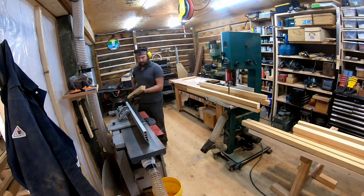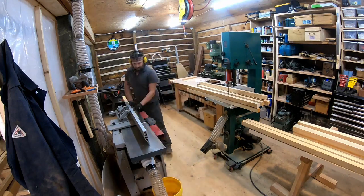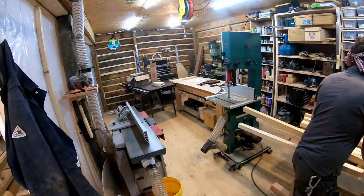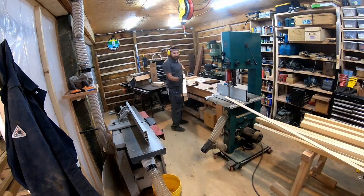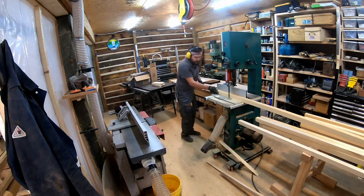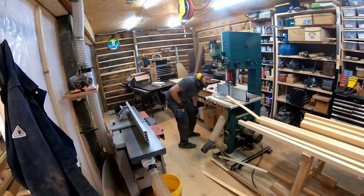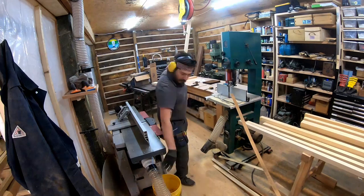So you can see the pieces that are sitting on the bandsaw there, they have been ripped down to size, and now I'm jointing them so that they're perfectly square and straight, regardless of any bow that might have been introduced during the rip process. And then once I've jointed those two edges, if there's a lot of extra stock, often we're going to want to bandsaw off the remainder so that we're not running through the planer 100,000 times. I set the bandsaw to the rough size for those parts, and then I just take off any extra, leaving just enough so that we can plane it down.